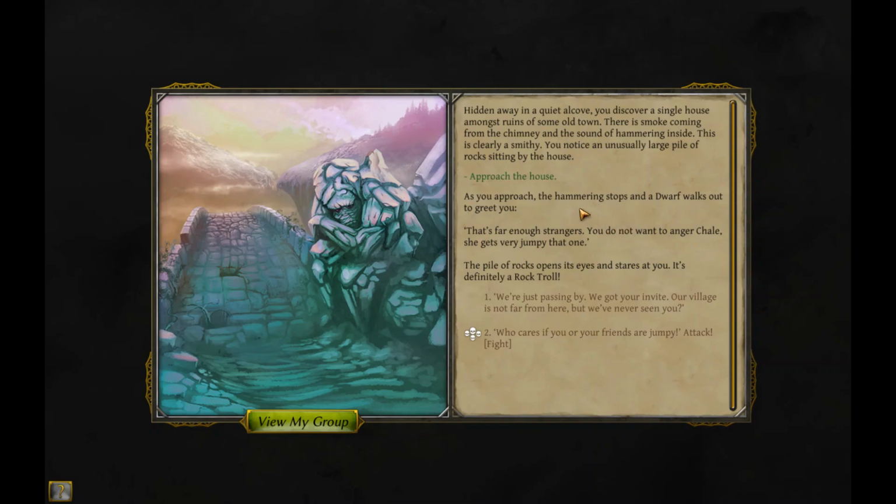That's far enough, strangers. You do not want to anger Chael. She gets very jumpy, that one. The pile of rocks opens its eyes and stares at you. It's definitely a rock troll. We're just passing by. We got your invite. Our village is not far from here, but we've never seen you.